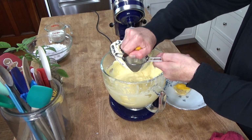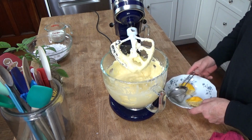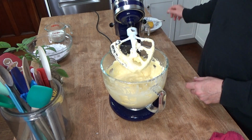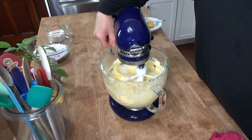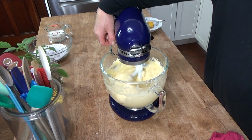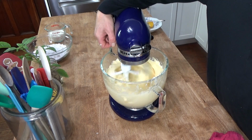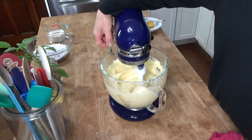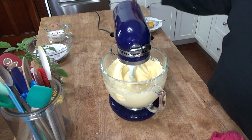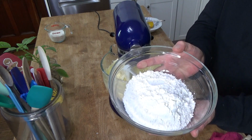And the lemon is just going to give this a little hint of lemoniness. It's not officially a lemon cake. It's just a very buttery bundt cake. Okay, going to mix that in. Yeah, that scraping paddle attachment is doing a bang-up job here. I really like it. All right, then I'm going to add 3 cups of all-purpose flour.